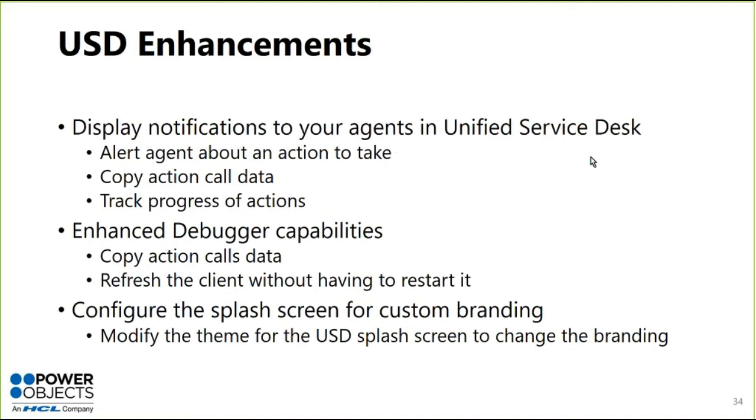USD enhancements. So we have the ability to display notifications to agents in the Unified Service Desk, alert them about an action to take, copy action call data, and track the progress of what's going on with our actions. There are enhanced debugger capabilities. So the data in the Action Calls tab now has information about what's been going on. You can track the progress, copy the data to the clipboard, and figure out what's going on so you can review it or send it to another person for troubleshooting.